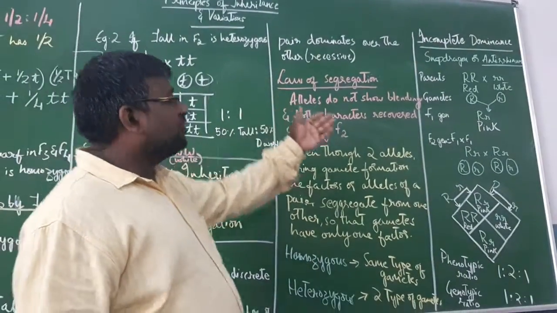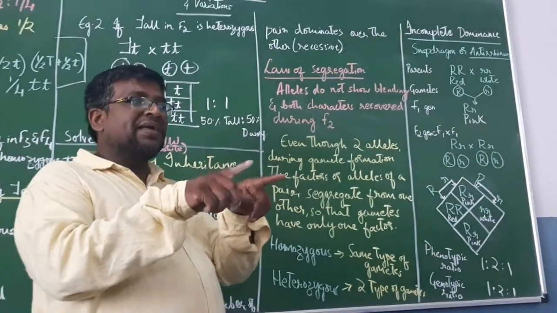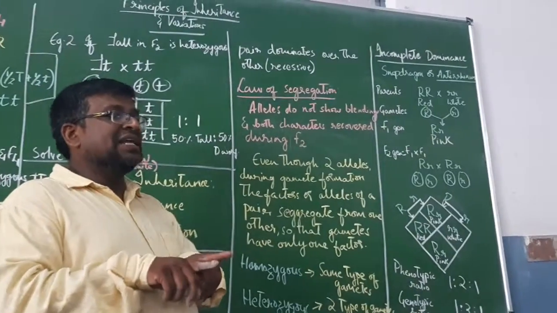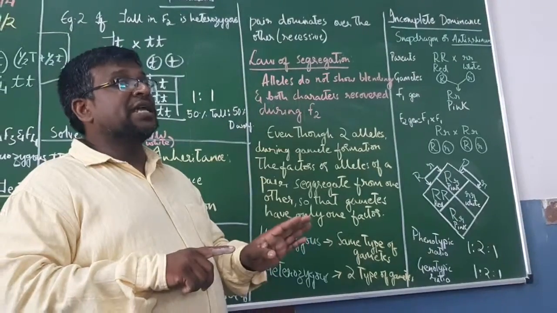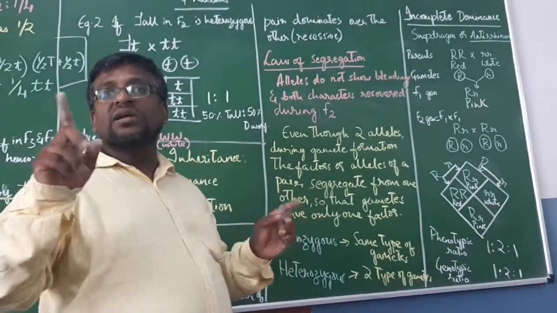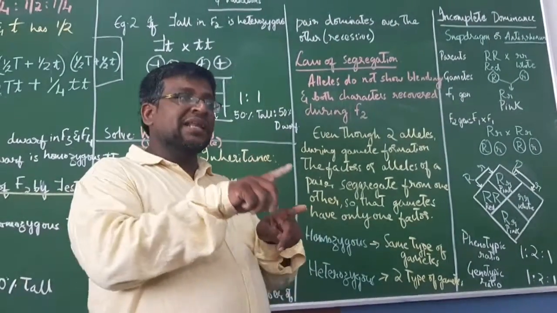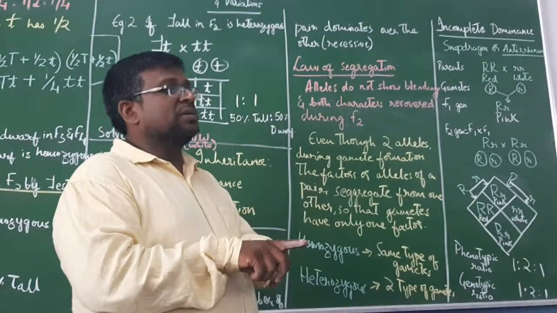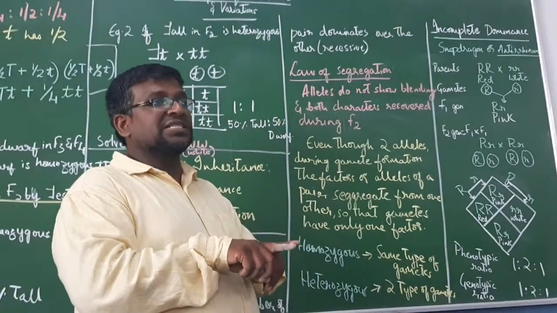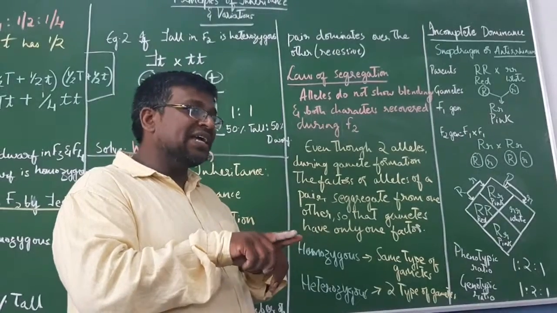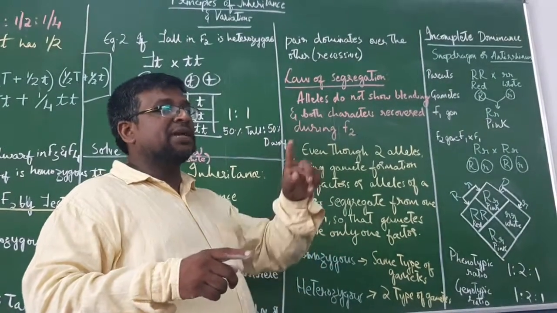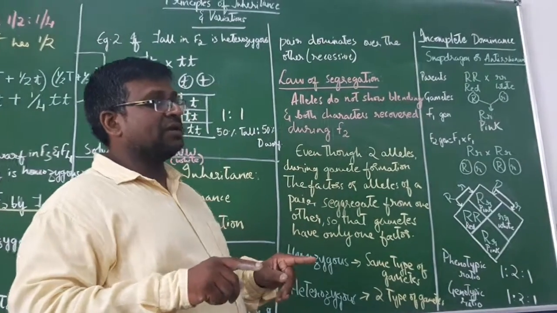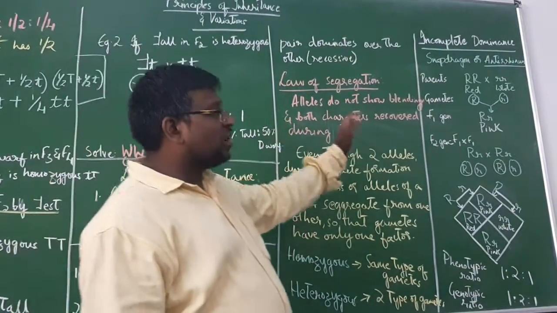Okay. The law of segregation. Alleles are a pair of genes. We call them alleles. So they might be present in more than one form. The capital T is for tallness, small t is for dwarfness. For a single character there are two variations, contrasting features. Alleles are a pair of contrasting factors for a single character. Length of an individual, it can be tall or dwarf. Okay. So alleles do not show blending.